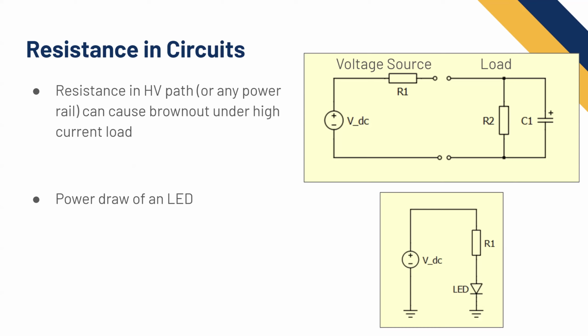Let's say our inverter is pulling 100 amps. That's a valid value for an inverter to be pulling. Now 100 amps times that R1 of 1 ohm is going to be a 100 volt drop. So now the voltage your inverter is seeing is only 500 volts. So it's much lower than what your battery is actually at. So you need to make sure that you either tell whatever is the load to pull less current, or you have something in the middle that can regulate that voltage so that it doesn't drop as much.